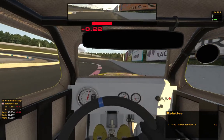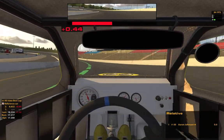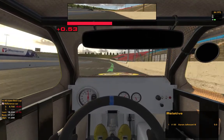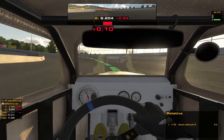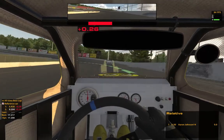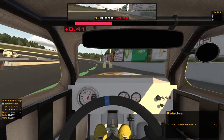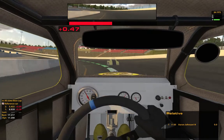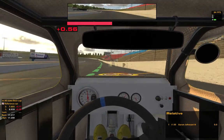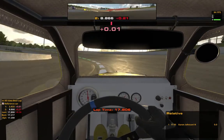Again, right up against the wall, turn down into the corner. The car tends to be a little loose on new tires, so you can see it kind of wiggling around on me a little bit. Drive it down here into what I think of as 1. Get on the pedal pretty good. Come down to 2. Car gripped up to the wall again. And then turn down. A little loose, a little loose. 17.806.